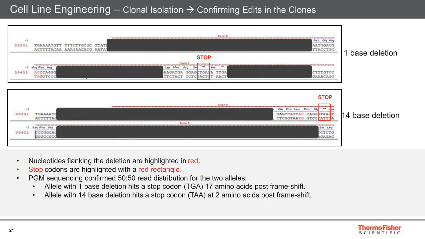And let me point out, in both of these cases, the junctions of deletions are A and C sequence, but that's just a coincidence. It doesn't always happen. So in the second allele, between the A and C were 14 bases that got deleted. The resulting frameshift led to a stop codon 2 amino acids downstream. So we generated a stop codon here. Both the alleles of the gene have been converted to encounter premature stop codons and therefore lose their function pretty quickly.